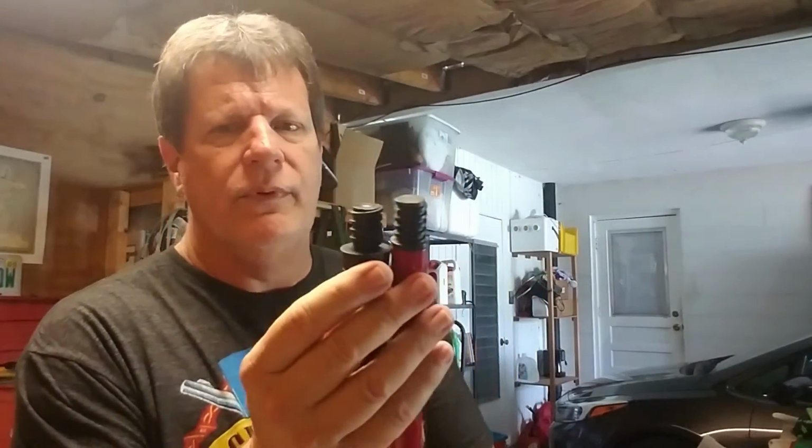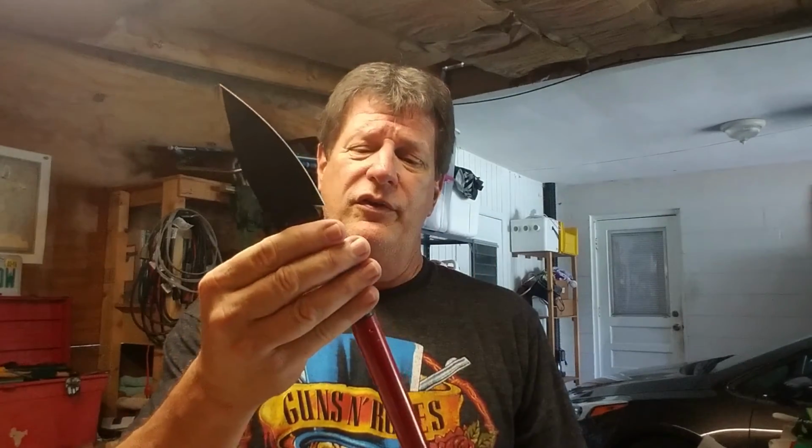But when I look at the thread pattern, I can see that the threads on this are a little bit wider than the threads on the handle, so it might not fit too good. So be careful when you screw these on if you're going to try this, because this is really, really sharp. And what I'm going to do is I'm going to get it started. Then I'm going to put the sheath on it so that I don't cut myself to death.